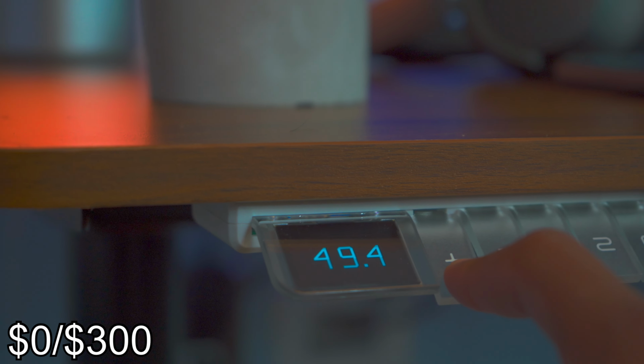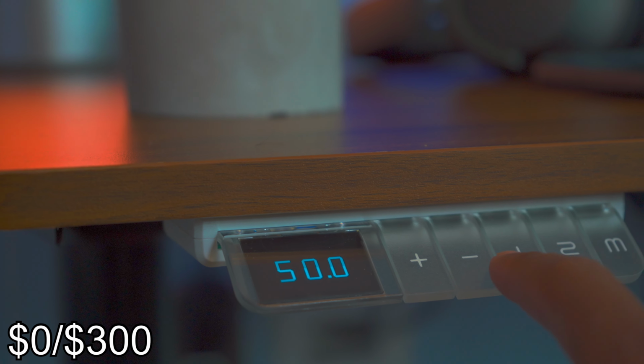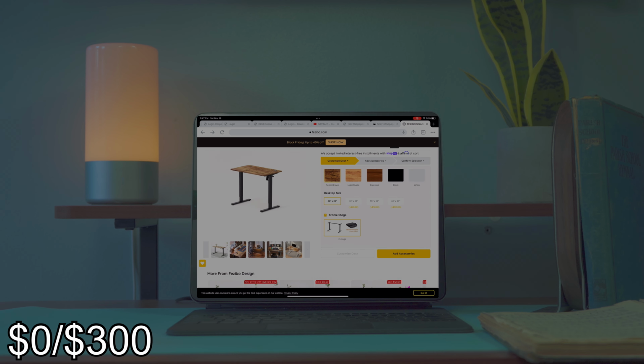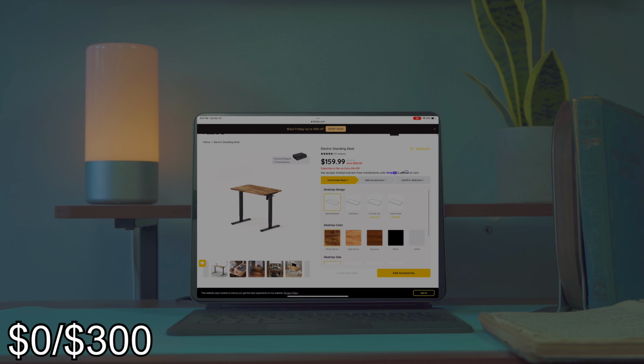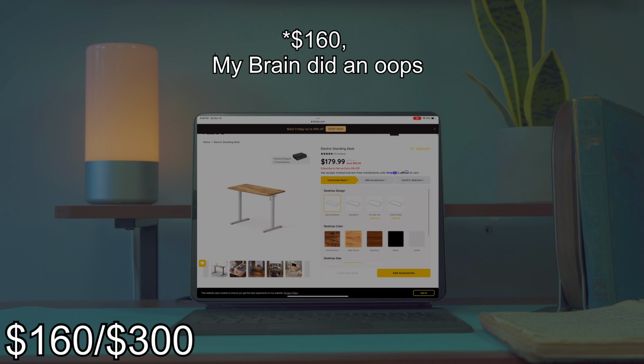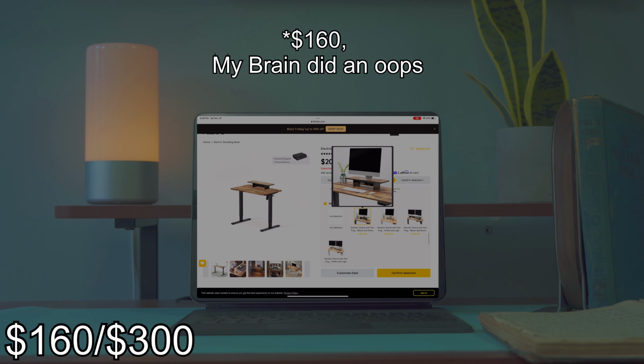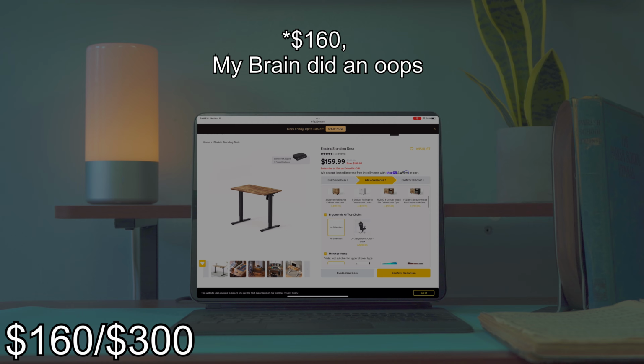Now I have the Aurora 3-stage, which goes all the way up to 50 inches tall. They have customization options on their website. You can get an entire electric standing desk for just the price of $150. And the 3-stage one can support a weight of up to 275 pounds. The one that is $150 is going to support a weight of up to 176 pounds. So, short of you actually putting a body on your desk, which you could, you'll be okay.